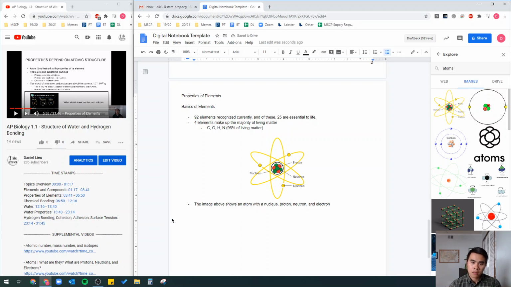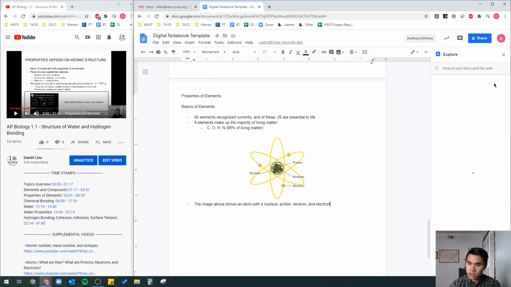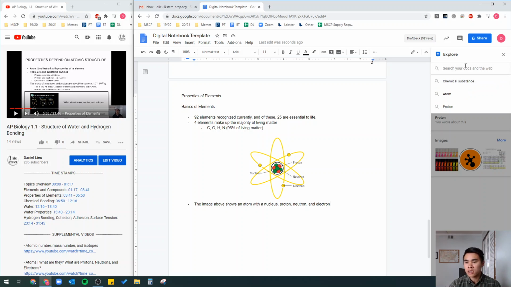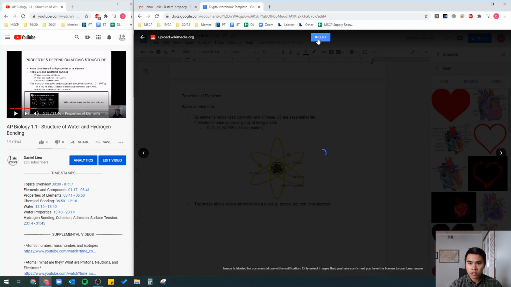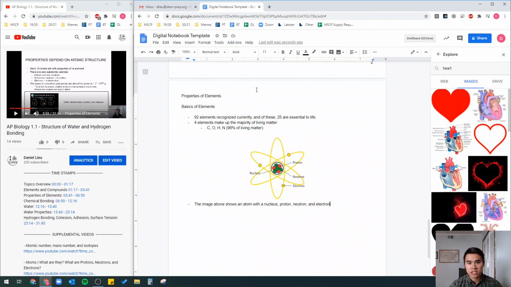So I included an image to help me understand it. The way that I did that was just by clicking on the Explorer, typing in what I want an image of. Let's say I want an image of a heart. And I go to images. I can insert a heart really easily without having to leave my notebook.